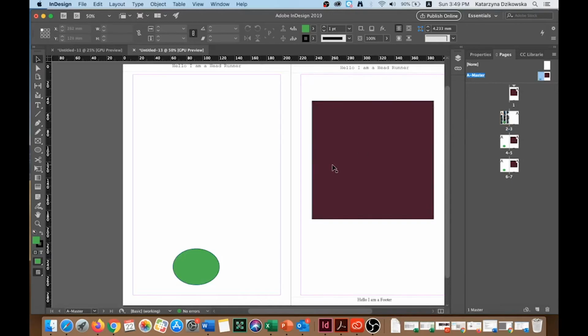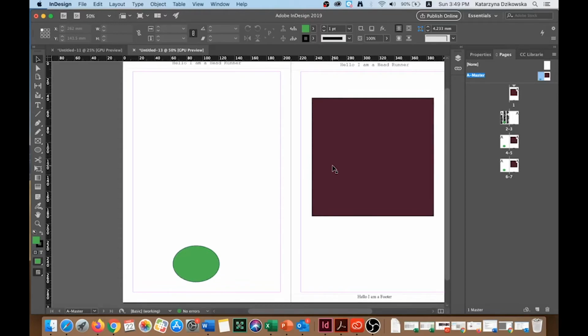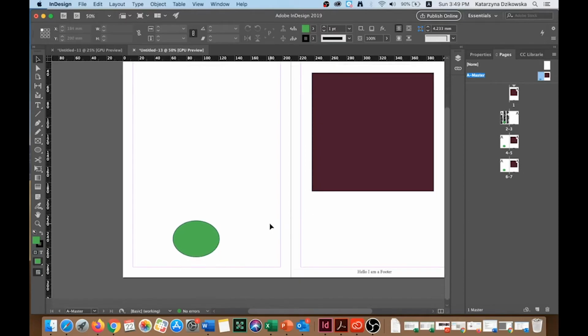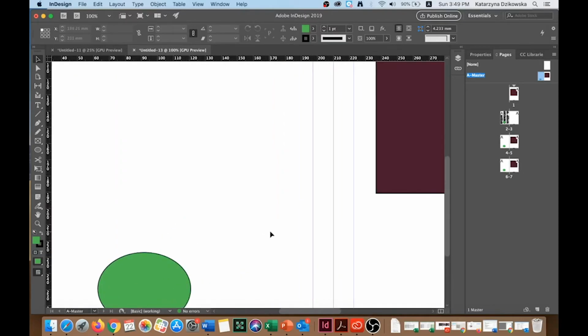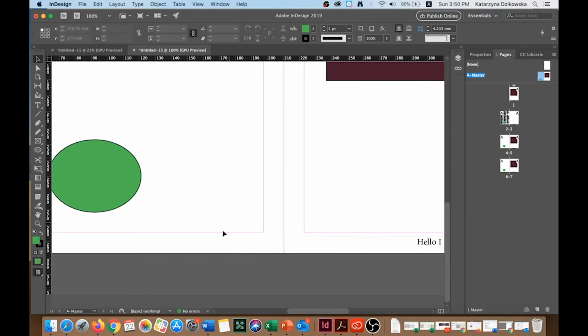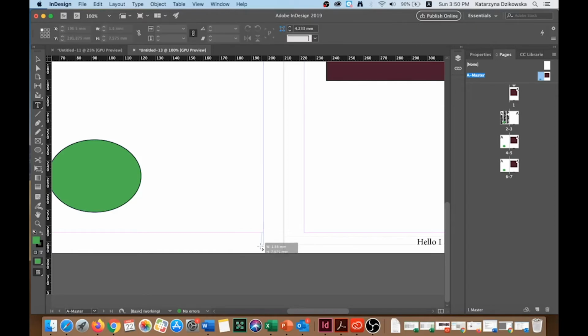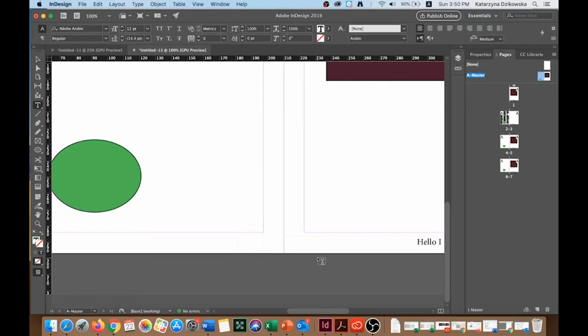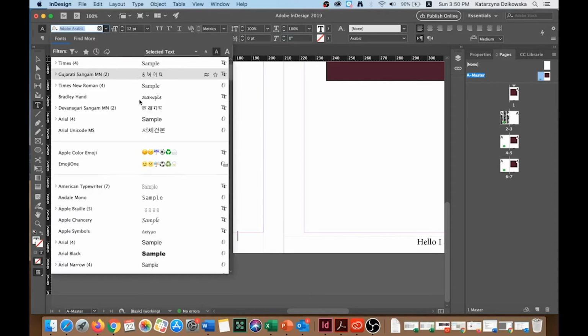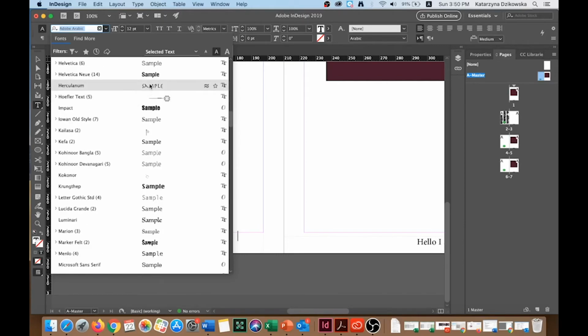The one last thing I'm going to do is show you how to add page numbers. So go back to the master page and follow the steps. I will first zoom in on the space where I want my numbers to be. In this file I want my numbers to be in the corners that are touching underneath. I will need to show the document where my number is going to be. So I would like it to be in this space. I can straight away adjust it and give it a type of font that I like.